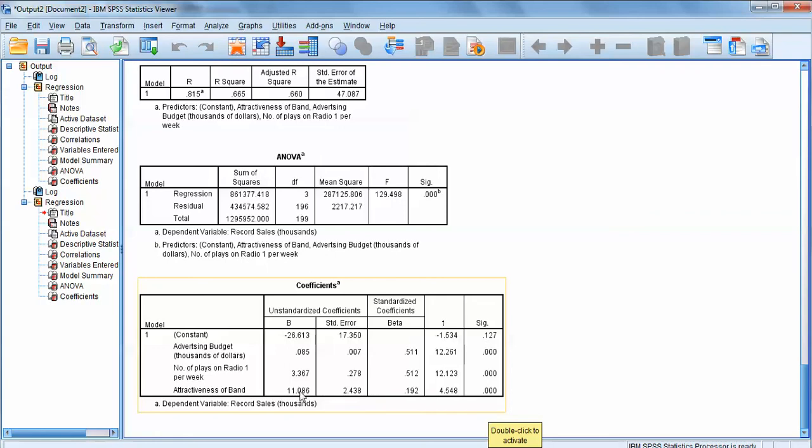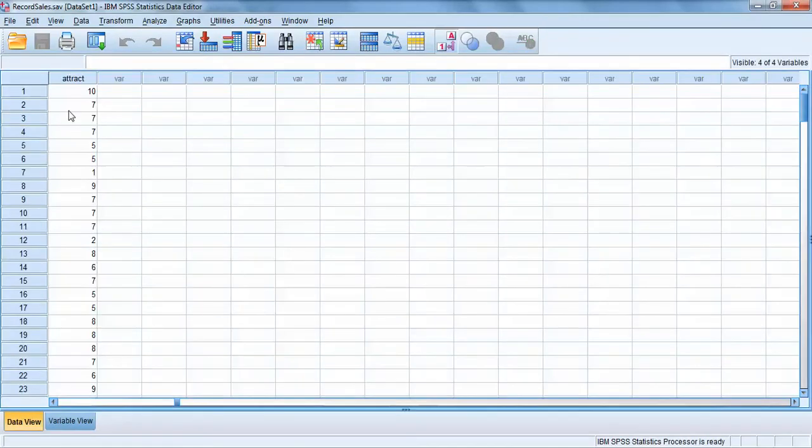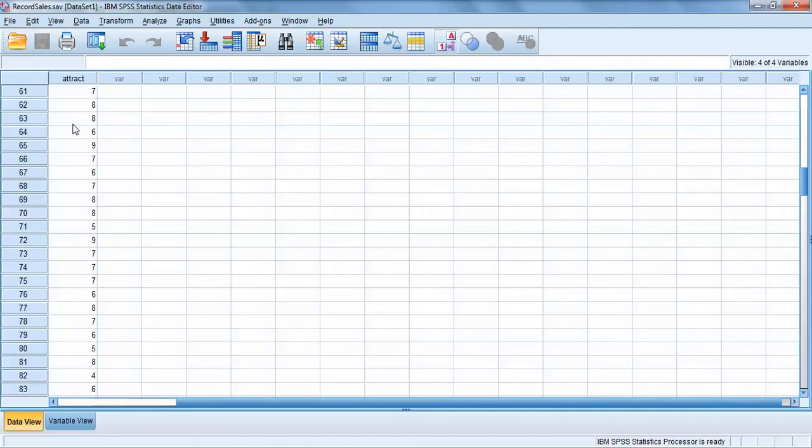Attractiveness of the band, if we look back in our data set, only ranges between 1 and 10. So there's not as much variability here, so each 1 unit change is going to be a lot more meaningful in terms of its relationship to the number of album sales.